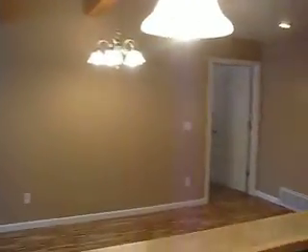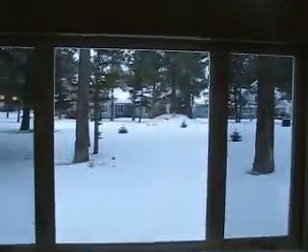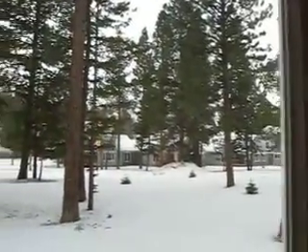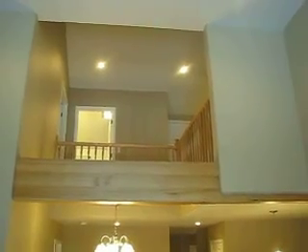Moving through the kitchen, you can see the dining area and the master bedroom behind it, and this very large open living space with tall vaulted ceilings, a nice gas fireplace, and a gorgeous view that looks out into the common area at Stony Brook with large mature trees and deer walking through — very pretty. There's also a door that leads out to your patio for grilling and having guests.